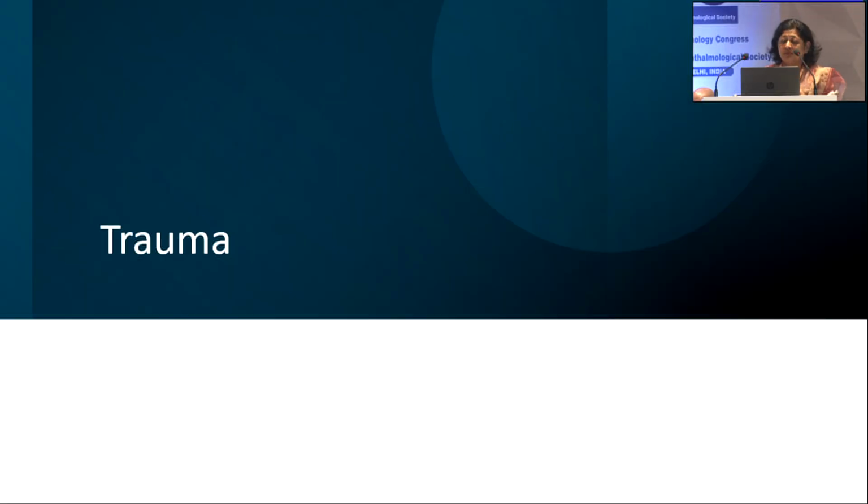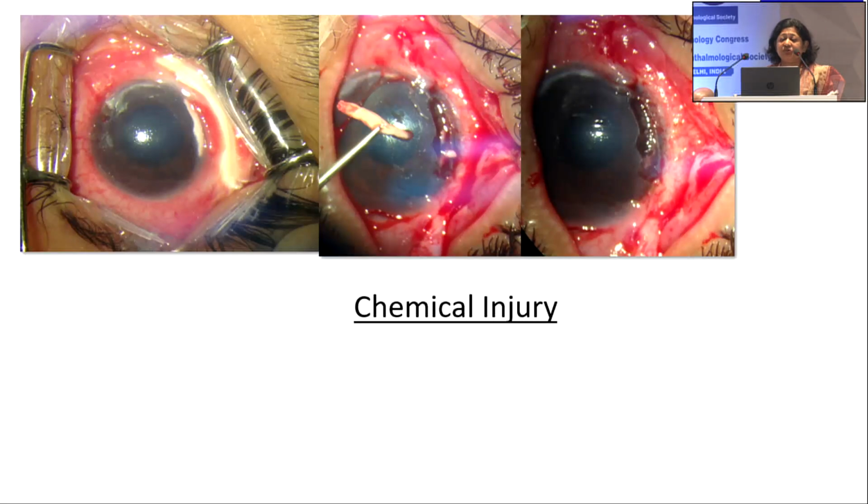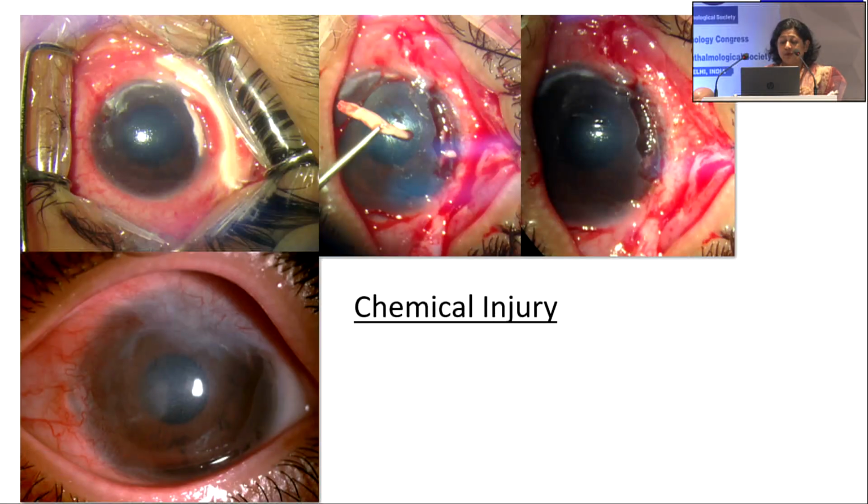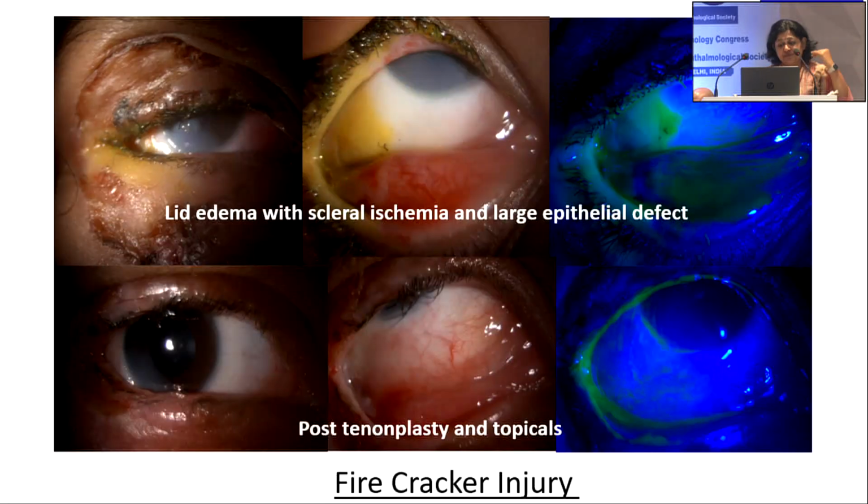Moving on to trauma. Chemical injury or lime injury is something that we very commonly see in our continent, and if there is presence of any foreign body, it needs to be removed. Like was done for this child, a lime plaque was found retained in the superior bulbar surface as well as the cornea, and a surgical excision was done, following which the eye has quietened down and the child is maintaining vision of 6/12.